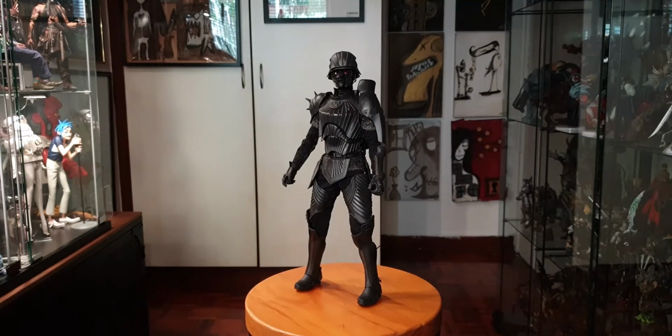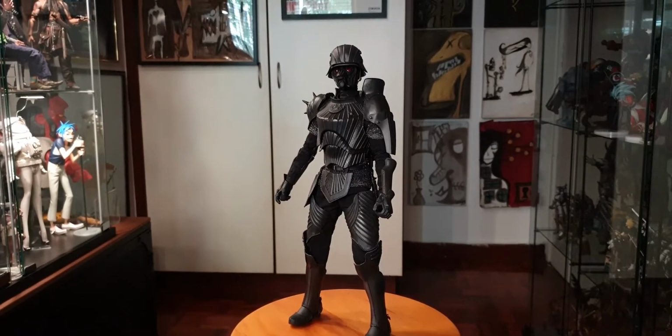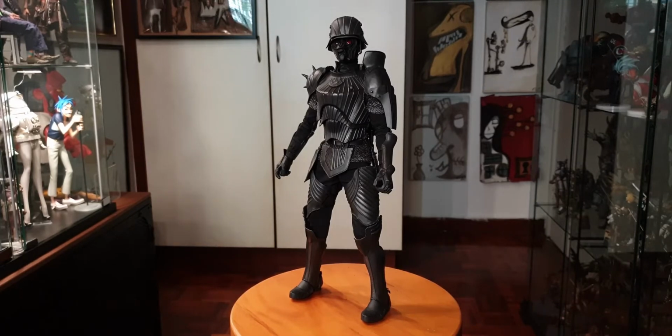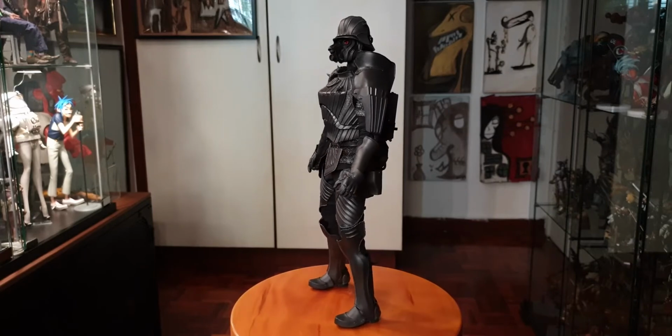Here he is, the Kerberos or Cerberus Soldier in all his glory. Let's see if I could zoom in a bit more. I can't really move this figure on a turntable as freely because he is an old figure and his ankle bits are at that point where they're all loosey-goosey. So let's see if I could fix the light. There we go. So as you can see, he has very thick armor, got some chainmail there. So this guy is really ready for battle.